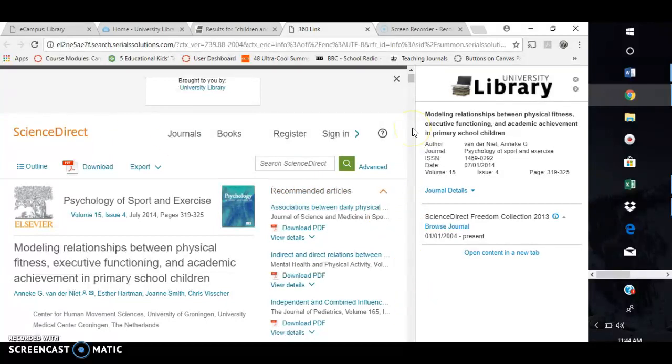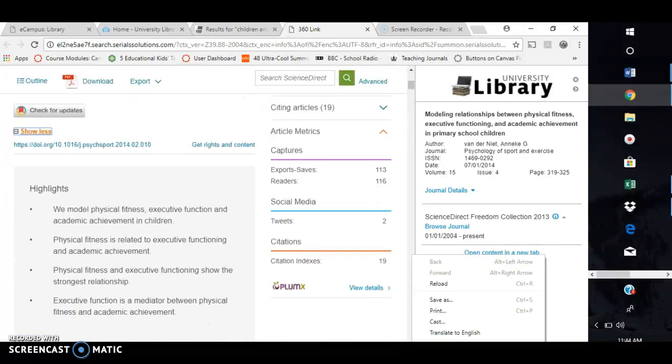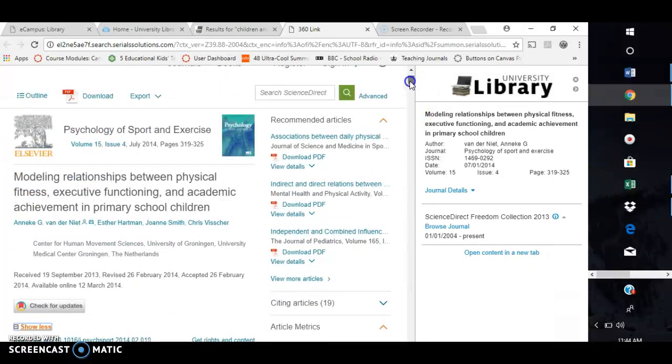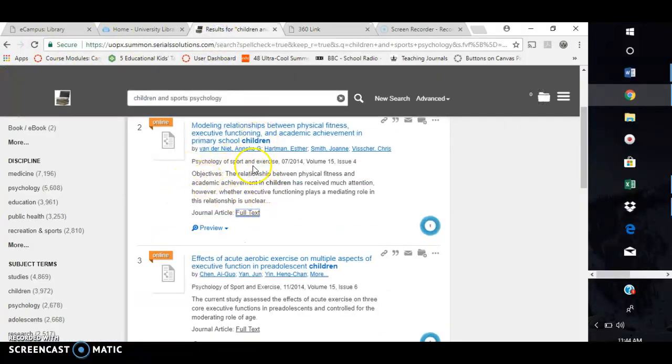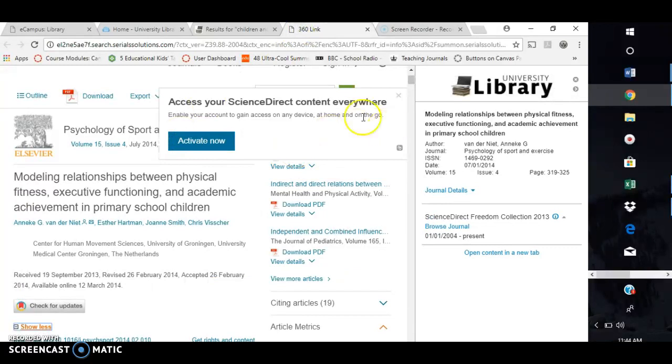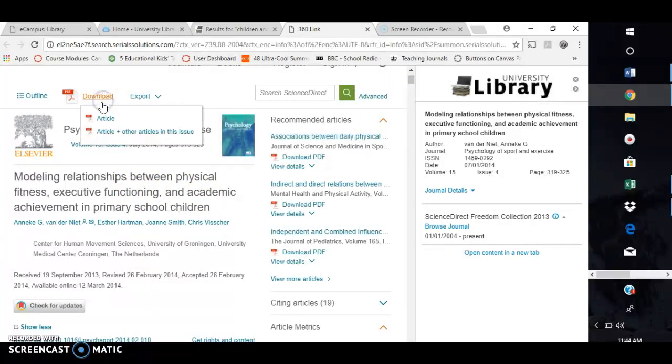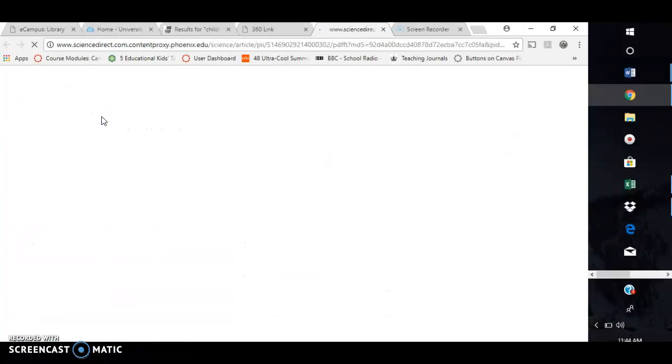Okay, so the last thing is I have to provide a 3 or 4 sentence description of how the article relates to my topic of research. Okay, that doesn't mean that I can just copy and paste these highlights. I can't just copy and paste the objectives. I have to at least skim through the introduction of the article. And here, let's look at that and I'll show you how you can do that. Okay, it's going to take a second pulling up the whole article.